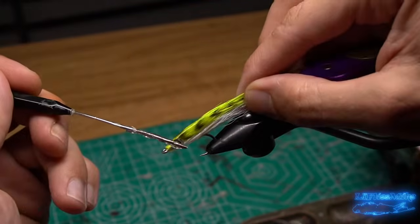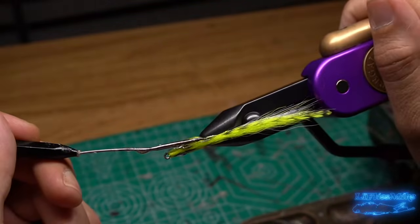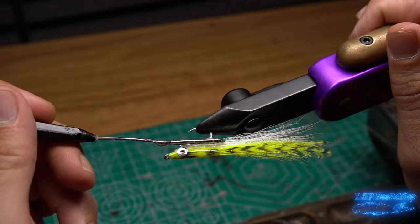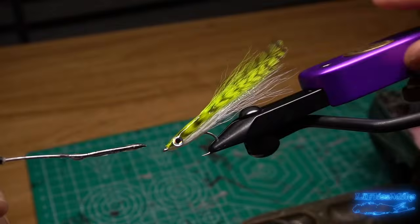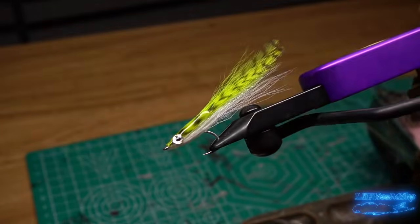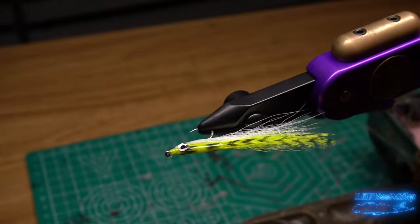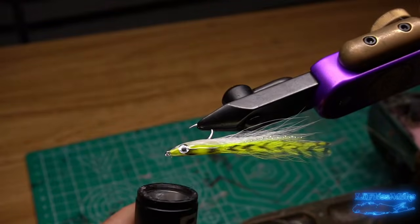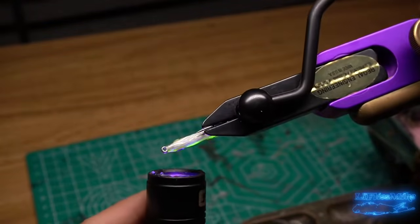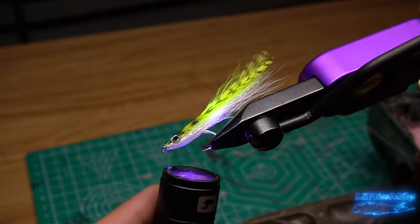So adding a feather on top of the bucktail definitely does make it a little trickier trying to get that perfect shape. Came out pretty good though. So 2 coats of medium, you get a pretty nice finish, but then we use the thin because there's little imperfections here and there.